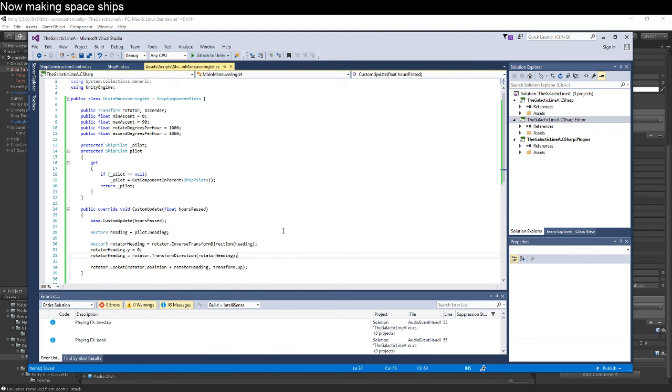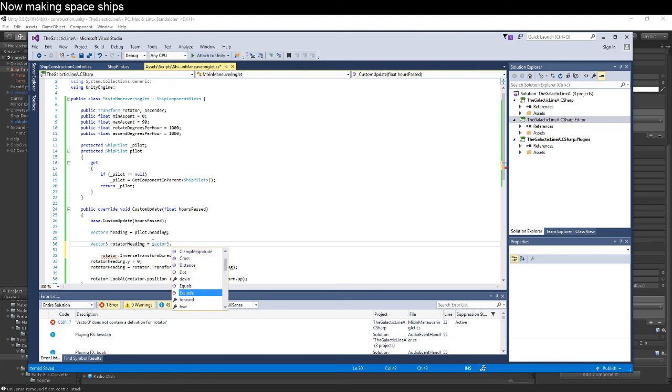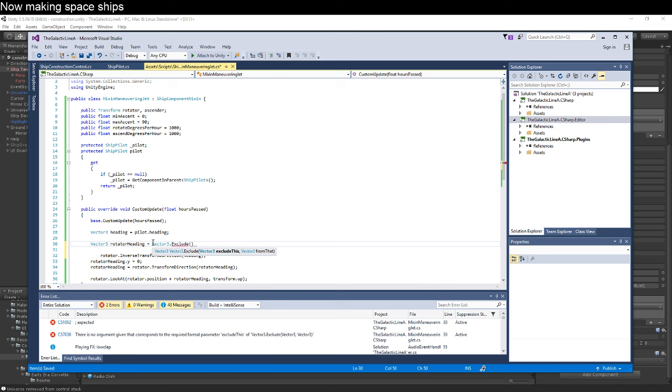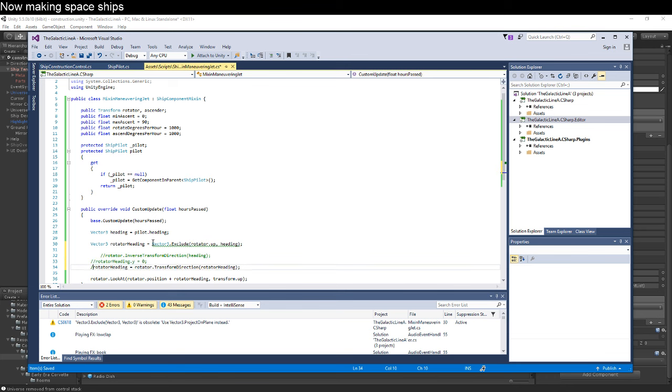We could also do that by applying a flatten operation, but then we would have to work out a flattened plane or an exemption plane. That might be easier, actually. Let's take a look here. So if we were to do this, we could say Vector3.Exclude. And then, actually, can I apply the exclude directly? Heading.Exclude? No. Vector3.Exclude, and then we're going to want to exclude the rotator up, so rotator.up, from the heading, which is equivalent to what I did here, but cheaper. Why is that underlined in green? Did I project on plane? Okay. Vector3.ProjectOnPlane. Heading, rotator up. Oh, they're in opposite directions. Great. That's fine.